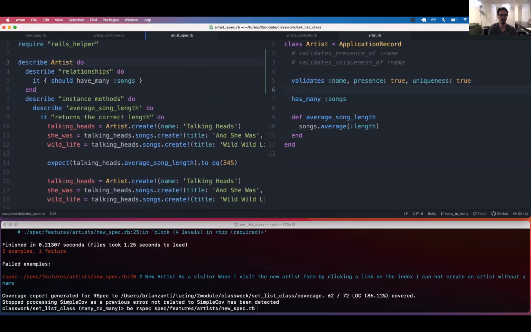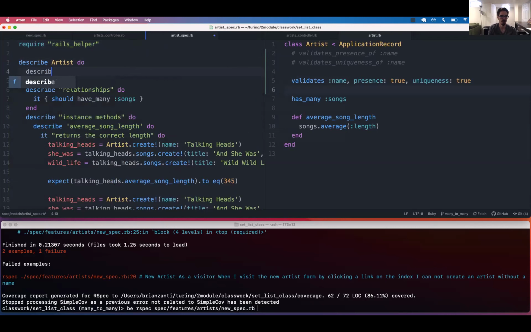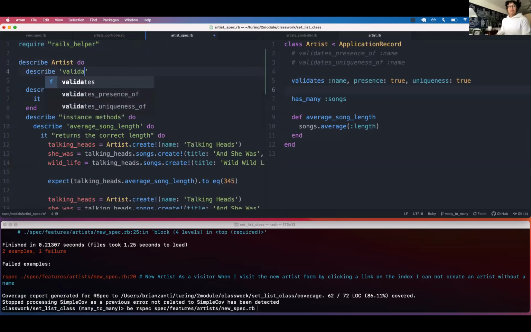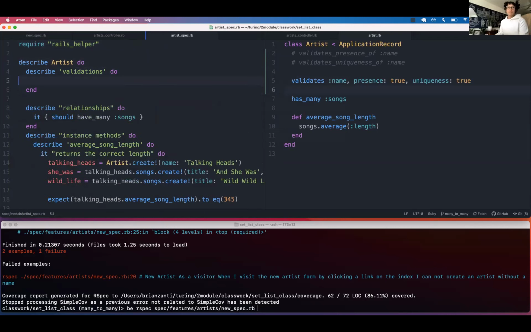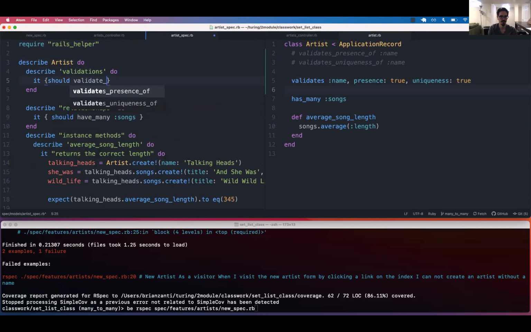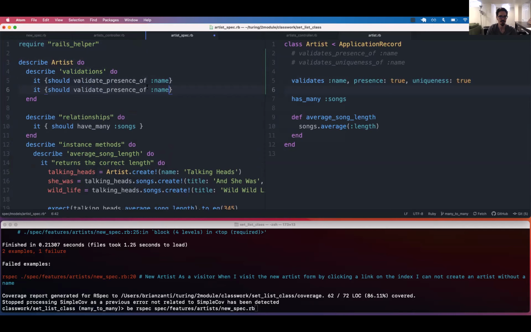So the way I would test that is I would say describe validations. And then here I would say it should validate presence of name. And then I can say it should validate uniqueness of name.